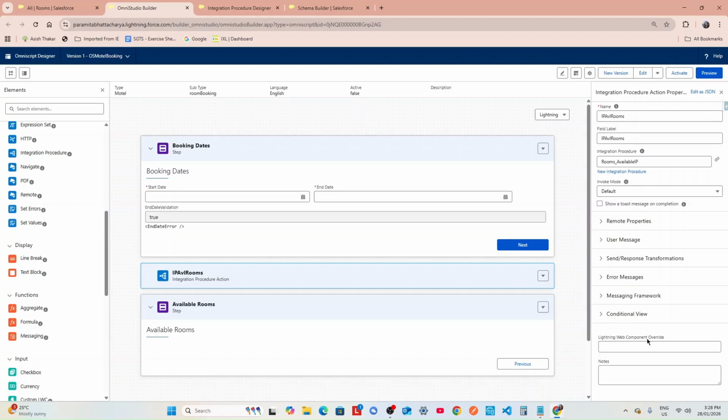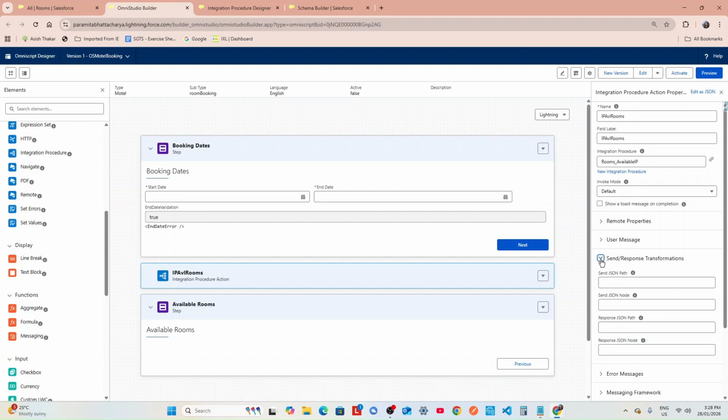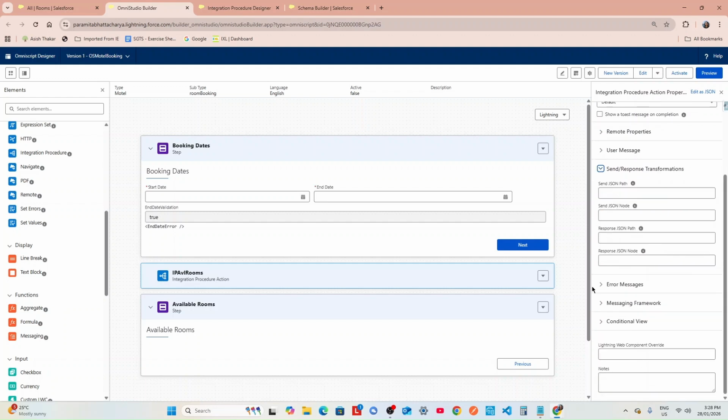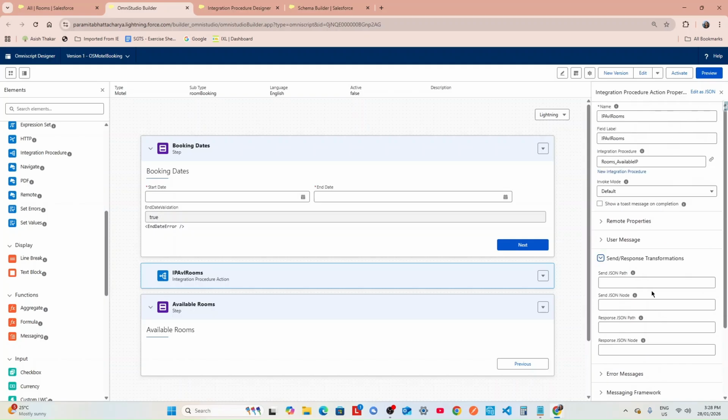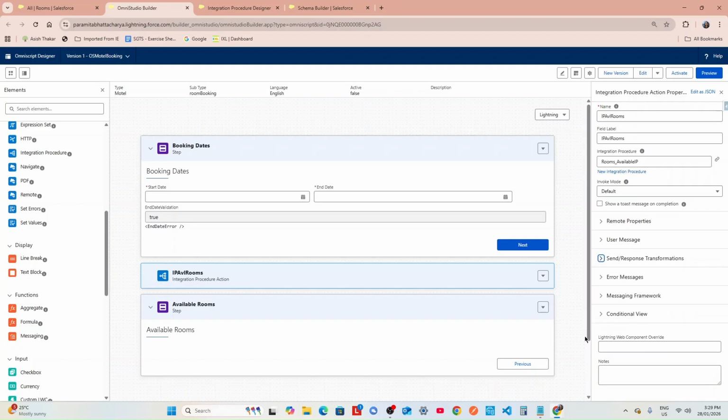If I had to send any input, I would use things like send JSON path. But because I'm not sending any input here, I don't need to. Later on, I will create some integration procedures in this project itself, where we will have to use those. Then I will discuss more.